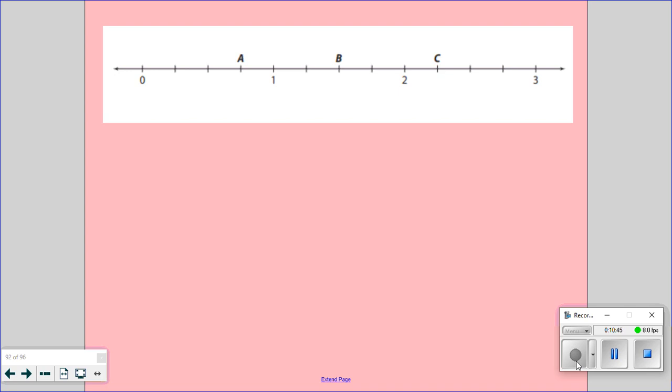Because it matters by the spaces in between, like one whole. It only matters for one whole. The rest of it just repeats. You make your original one and then you can clone the rest of them. So use your hand and cover up everything until you get to one whole. So most of this is going to be covered up, only looking at 0 to 1.